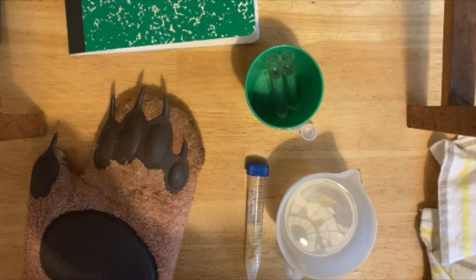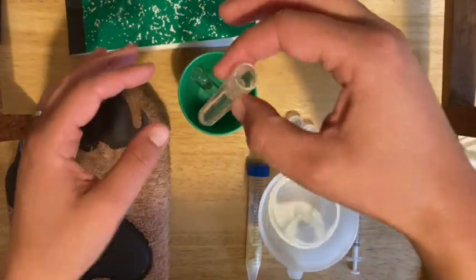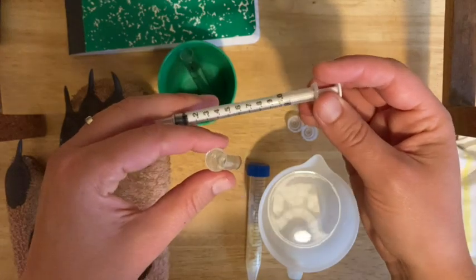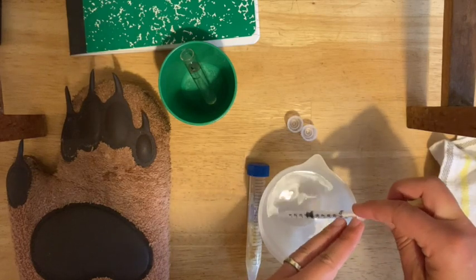Now you're going to test if your bromelain from the pineapple liquid is active by mixing it into the liquefied gelatin and seeing if it solidifies or not. Pretty much right away after pouring your gelatin into your tubes, gather the rest of your supplies: your tube with the pineapple and water, a separate cup of plain water, and your one milliliter syringe from your original lab kit. Start with the minus C tube — that's your control, which is just going to get water added. Add 0.5 milliliters of plain water, measuring to the 0.5 line. It's important to start with the water, not the pineapple, so you don't cross-contaminate.